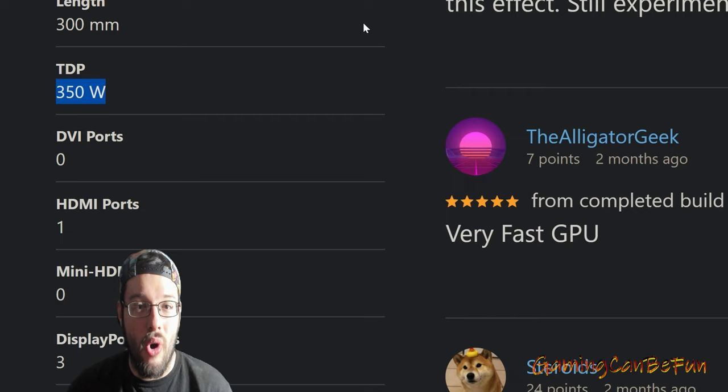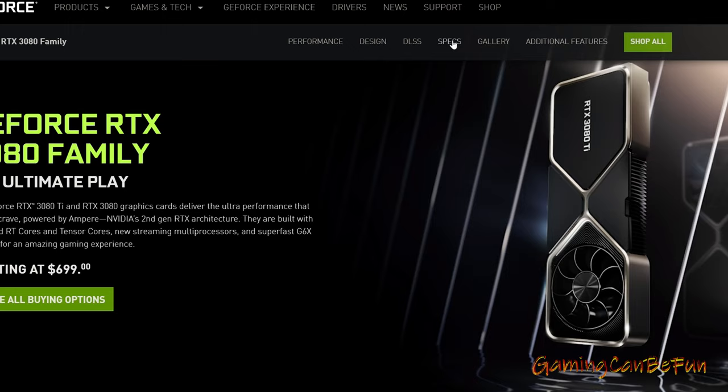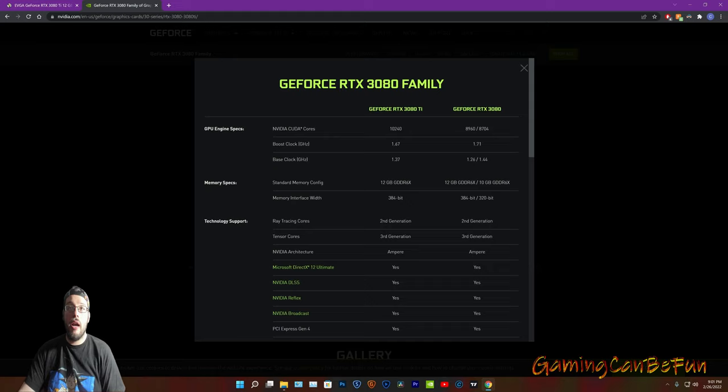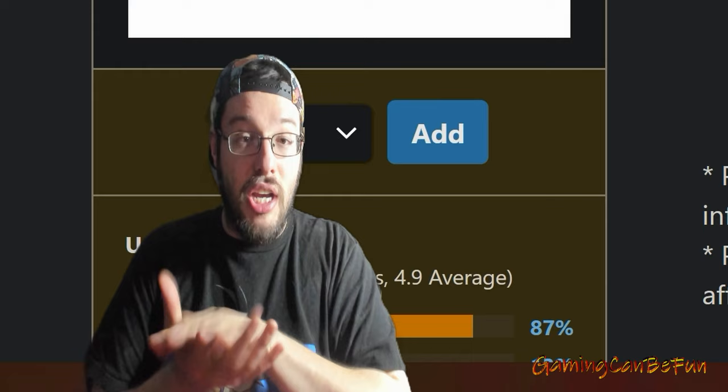If you type in NVIDIA 3080 Ti, which is the graphics card we have, and click on it, the 3080 family of graphics cards, then click on specs at the top here. Then click on View Full Specs, this green button here. Right here, GeForce RTX 3080 Ti. Even though it's a third-party card, it's EVGA, it's still the same graphics card, the 3080 Ti. There are several third-party makers, I'm sure you already know that. NVIDIA makes their own 3080 Ti, and then third parties use the same NVIDIA graphics chip and make their own graphics card based on that. It's still the same graphics card though, so you get a general idea.